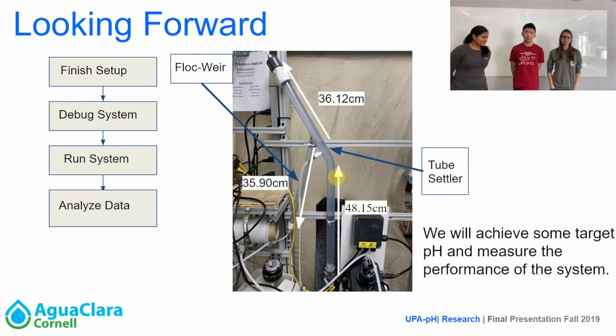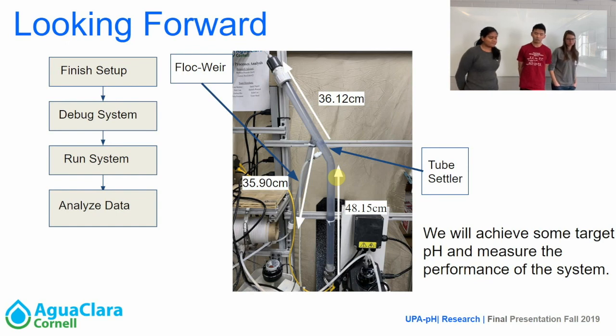And after that, we still need to debug the system. We still need to figure out an optimal concentration for the pH, clay, and coagulant stock solution, because we do not want them to run out prior to getting any useful data, or prior to the flock blanket actually breaking down, because that is what we want to measure: how long the system can last prior to failing to filter out the contaminant.